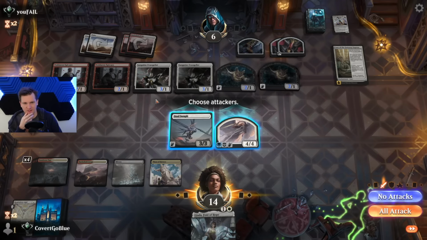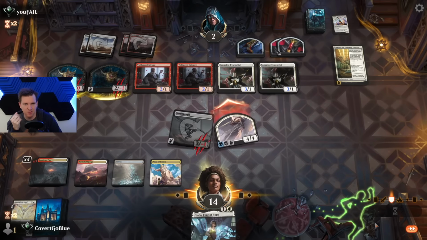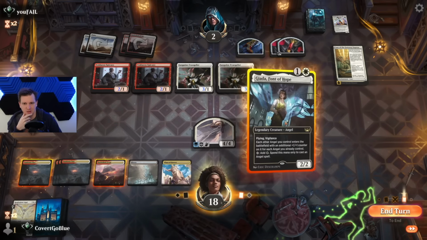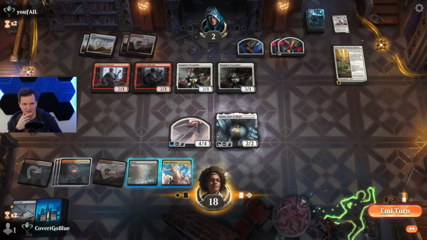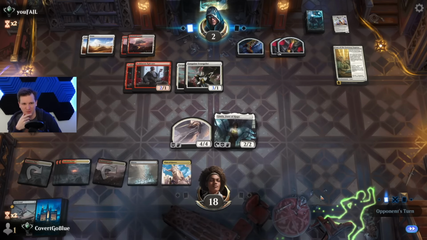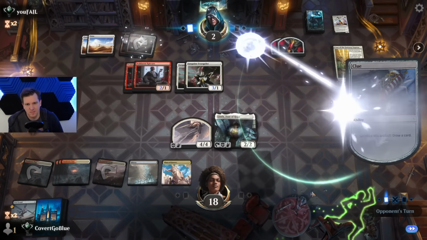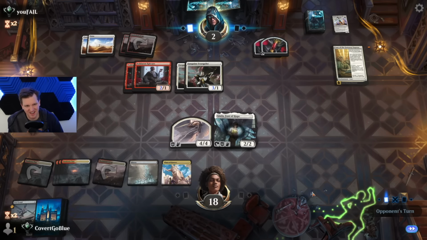Okay, they gang up on the Seraph. We accept. They go to 2. Here's Giada. Will Plaza earn its keep here by protecting our angel? They dig. They have to dig.